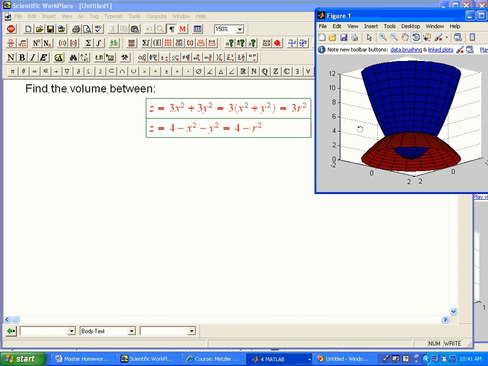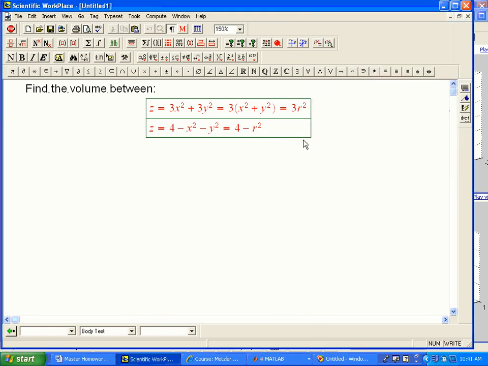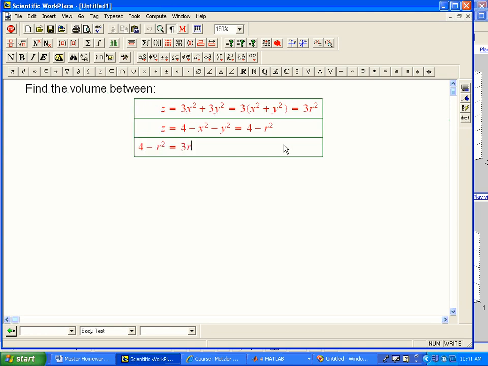And so this is a very typical thing that we've already seen a little bit with integrals even before we did polar, and we're going to keep seeing over and over again. We have these two surfaces that bound a region, but one of the main things we're interested in is the curve of their intersection, an edge, not necessarily just the surface. So, well, that's not too hard to find algebraically. We just go ahead and set the two z's equal, and we get 4 minus r squared equals 3r squared.